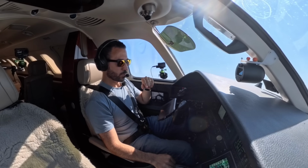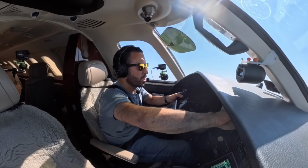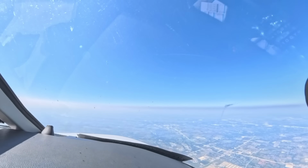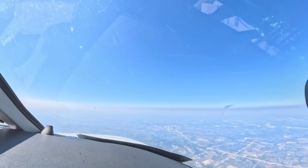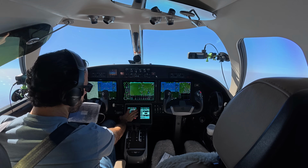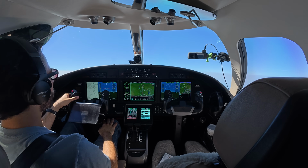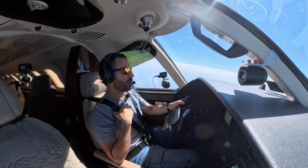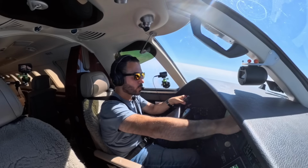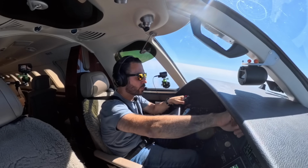November 18 Kilo, proceed direct Darts, climb and maintain 10,000. Direct Darts and up to 10,000, 18 Kilo. November 18 Kilo, climb and maintain 17,000. 17,000, 18 Kilo, thanks. Trying to get up there quickly to preserve fuel. November 18 Kilo, contact Fort Worth Center 133.3. Fort Worth, Citation 18 Kilo, climbing 17,000. November 18 Kilo, Fort Worth Center, welcome, climb and maintain flight level 230. Up to 230, 18 Kilo, thanks.